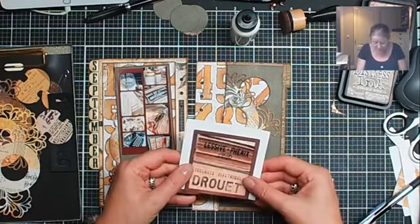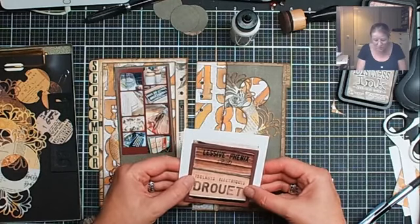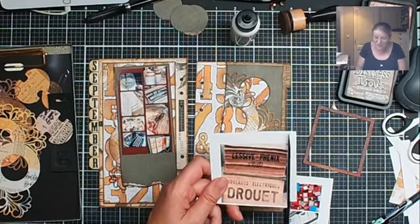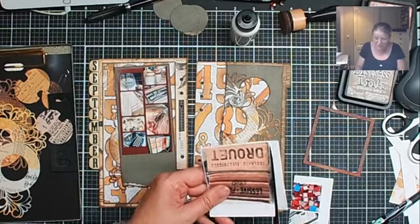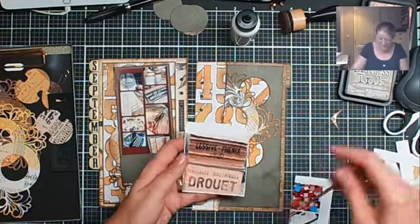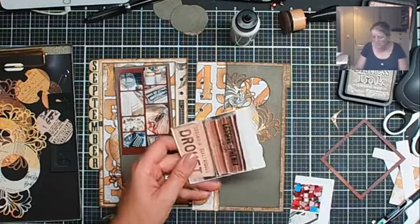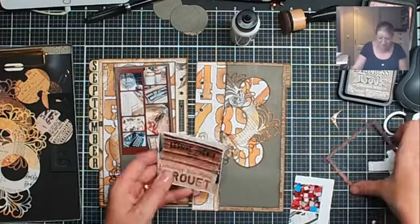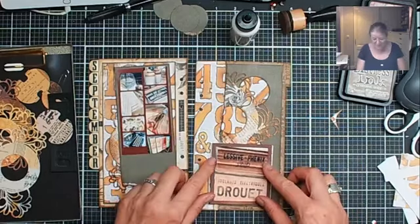Let me see how much I need to glue it down. Oh, it's okay. I can trim it off around the edges as it is on the side. And I forgot to check the top part, so I have to put the frame back on again. And where is it? Oh, that's also going to be fine if I cut it off here. And then this one. No, I think this looks great.